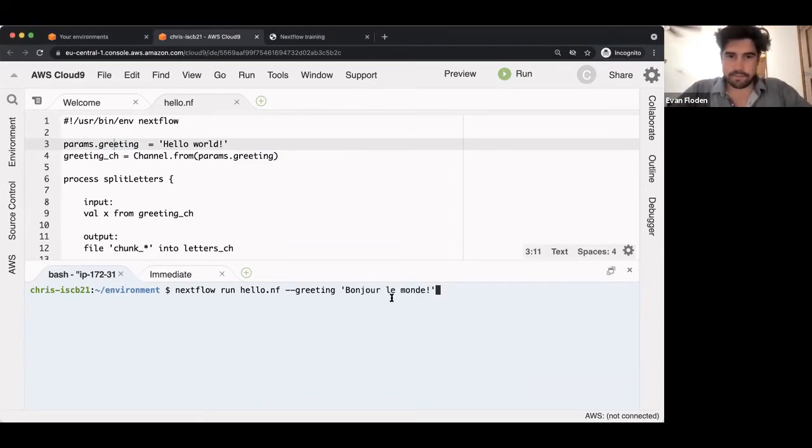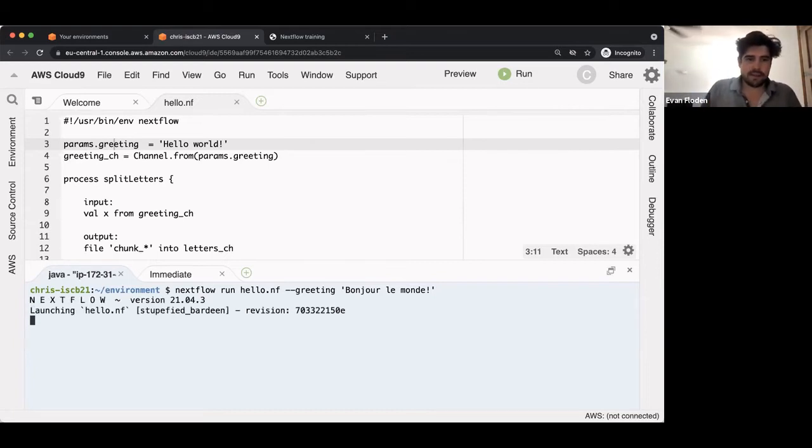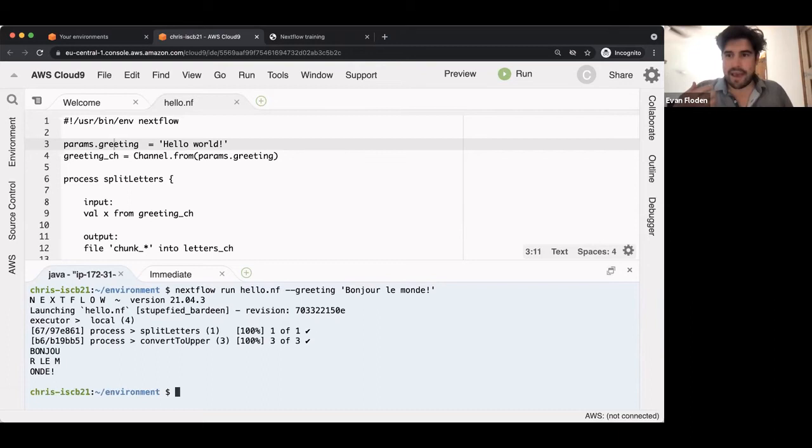Now when we launch this, you can see that we have 3 of the convert to upper taking place. And that's because bonjour le monde, if you split it on 6 characters, ends up being split into 3 parts there. So you can see that this has been split and then turned into uppercase bonjour le monde across those 3.